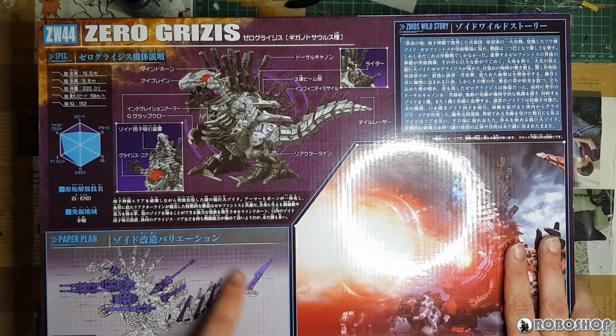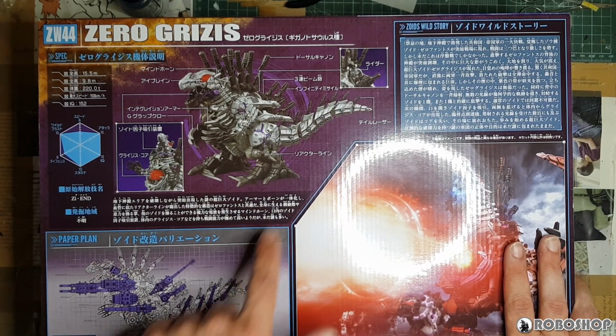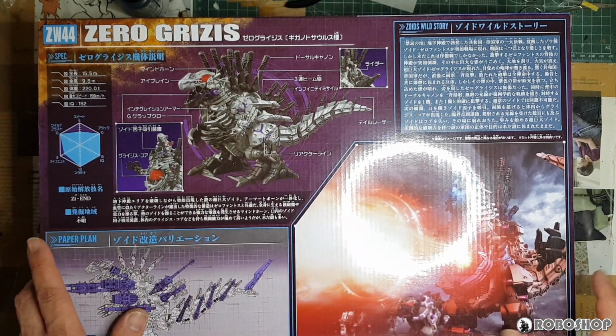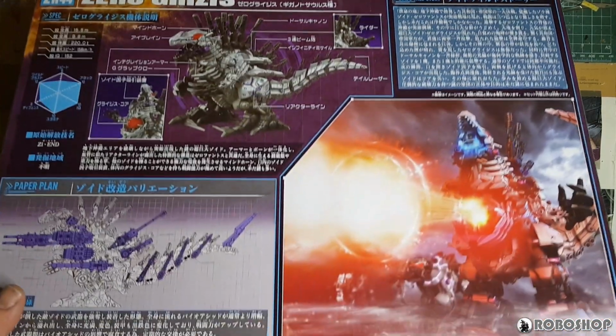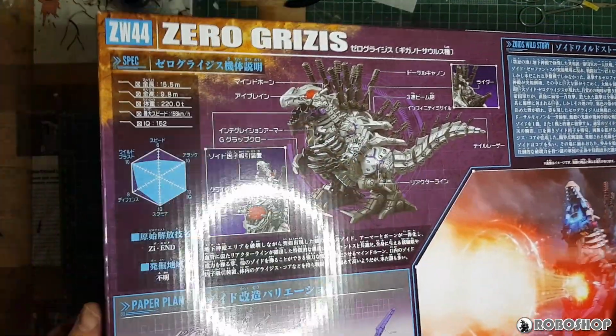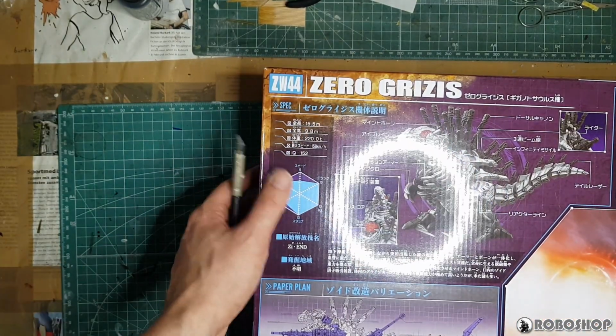Battle story here, an image with additional weapons here. That's pretty cool. There are slots actually for another gun on each one of the tail segments. And here we have it firing off what I'm sure is absolutely not a CPC that can level entire cities. How's that for an obscure reference?